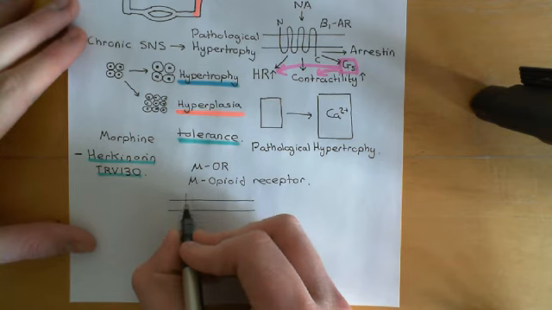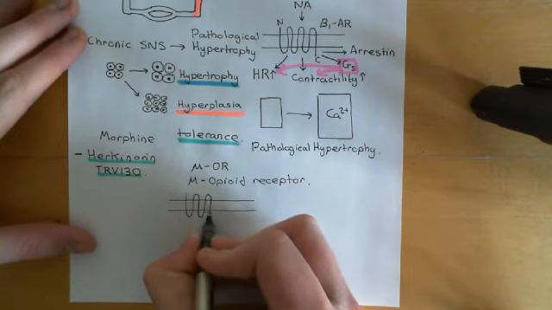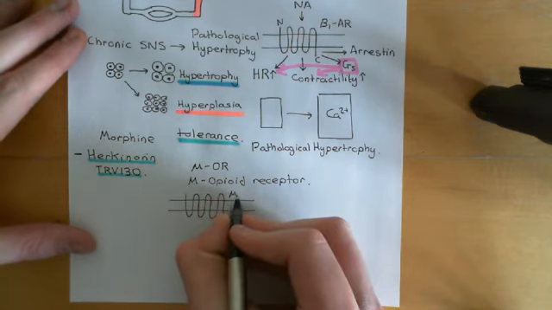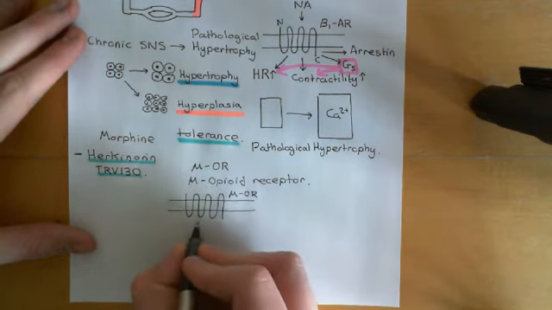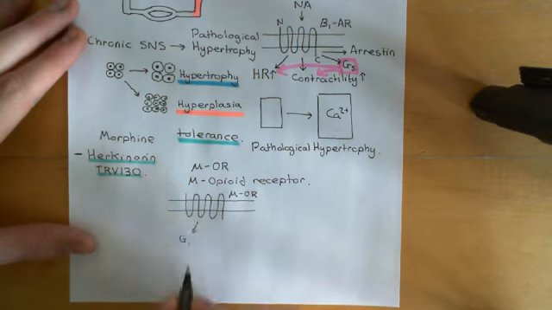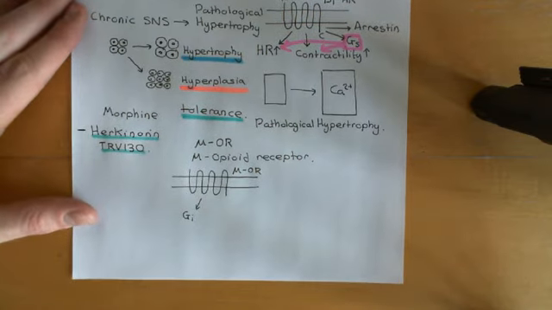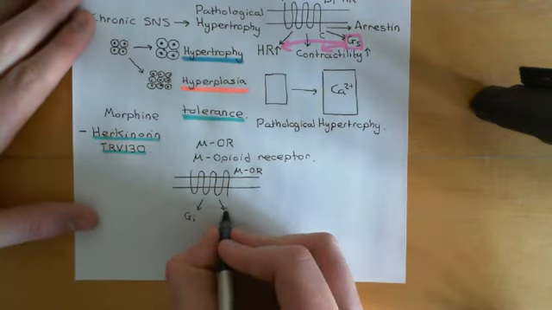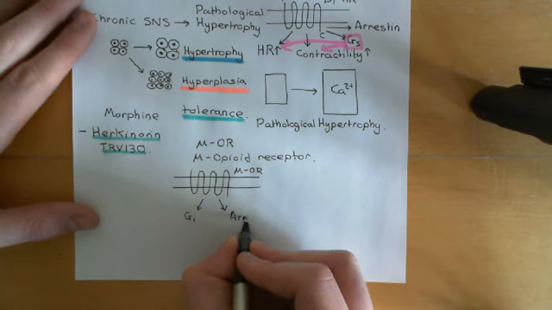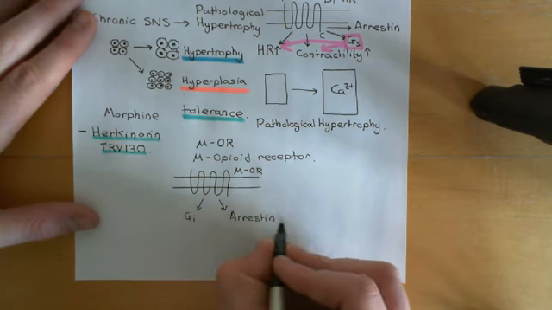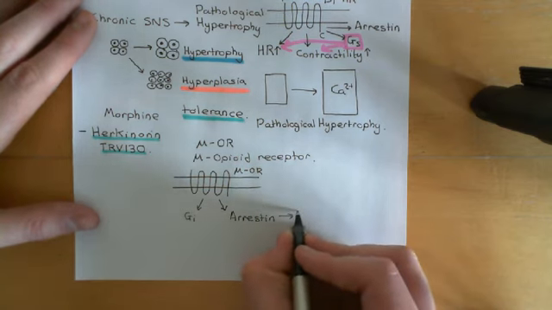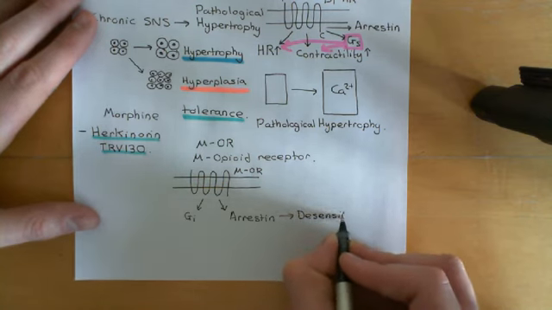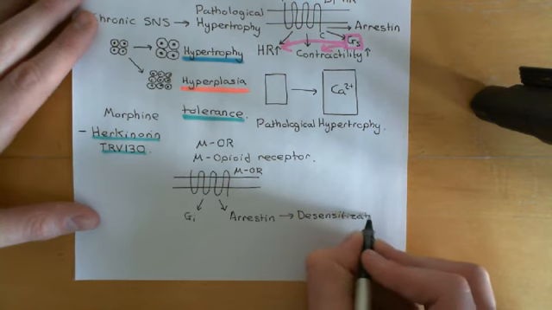The mu-opioid receptor couples to Gi heterotrimeric G proteins. So here's the mu-opioid receptor, and it can activate Gi heterotrimeric G proteins, where the alpha subunit is one of the i's. But it can also activate arrestin signaling. The arrestin can then lead to desensitization, the removal of the mu-opioid receptors from the plasma membrane of the cell, and it's this that then leads to the tolerance.